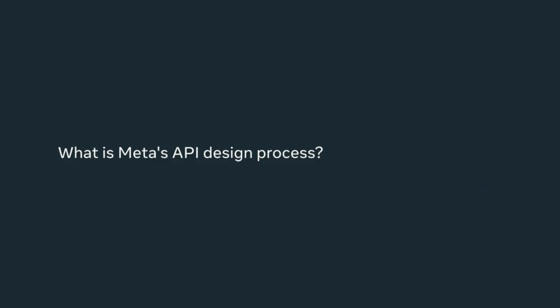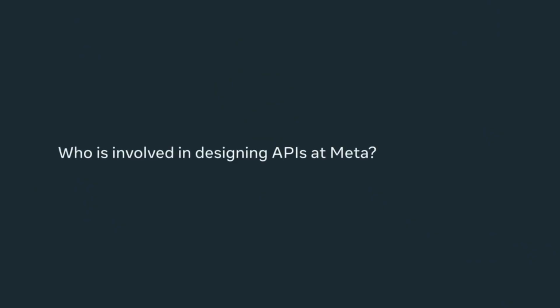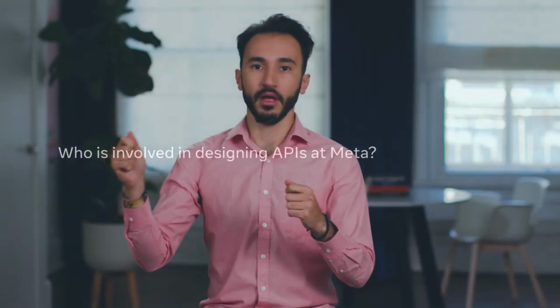The design process at Meta for APIs usually involves multiple iterations, just in the same way that when we write code, we get our peers and colleagues to review it. We do the same with APIs. Somebody or a group of people would usually write a document that's a proposal for how the API would be and what the structure is, what the agreements that each part of the application will make with each other. And then that proposal is usually put forward.